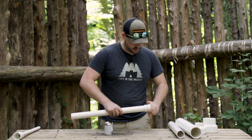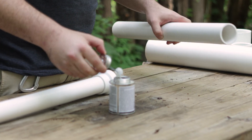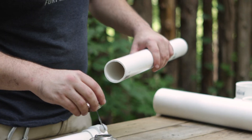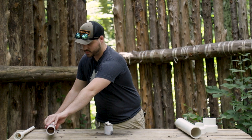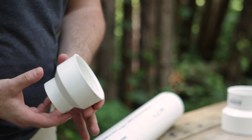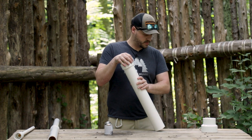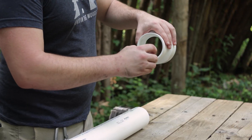You want to be careful with this stuff — it stinks. Put a little bit on the inside, slide that in, then put some on the outside for the next size. It's bizarre — it's like melting the material. This stuff just smells like a thousand Sharpies concentrated. Even outside, that is horrible.